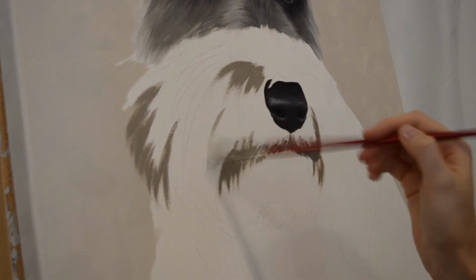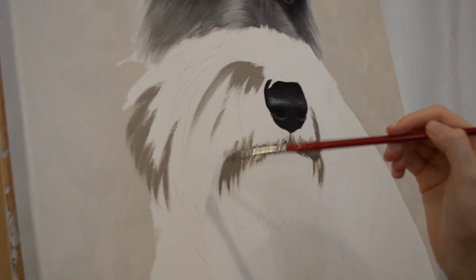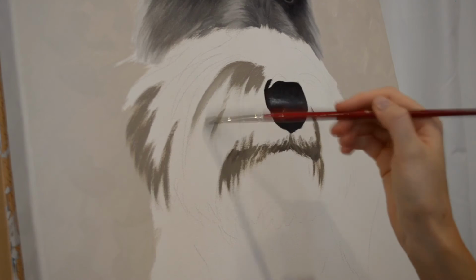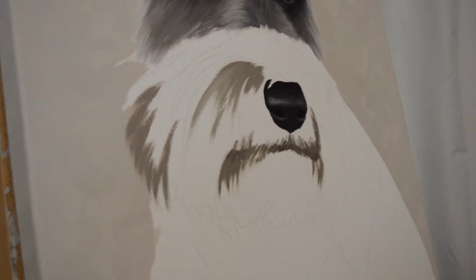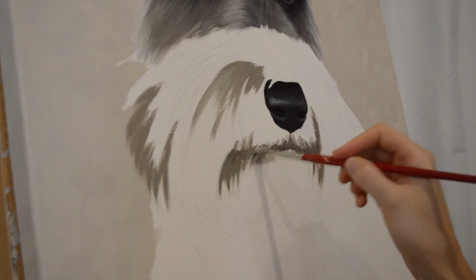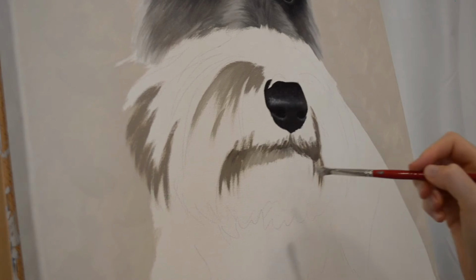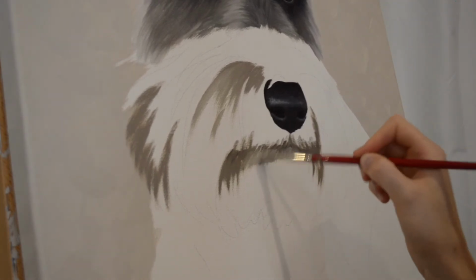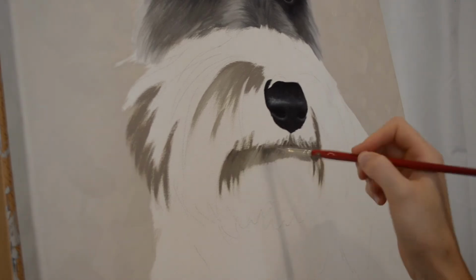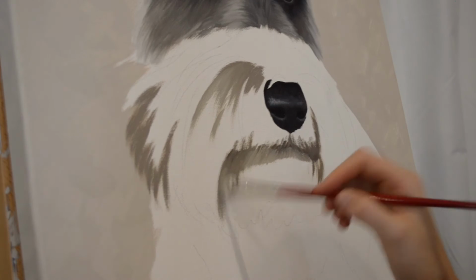So right now I'm using my size 4 filbert brush and I'm painting in all of my shadow colors and the darker sort of browns that I can see in my beard. Now, when you see white fur, it is natural to think that you must use pure white paint, but it's actually just an illusion. So we don't want to use any pure white, but we're using really light colors. And what I'm doing is I'm leaving gaps in between these darker colors where I'm going to paint my lighter colors.